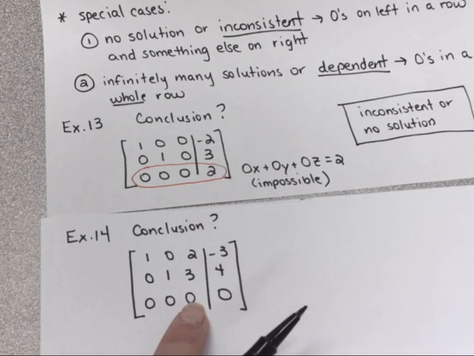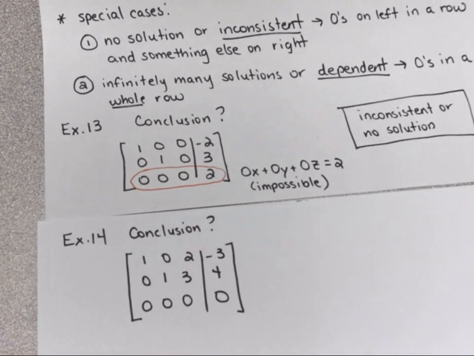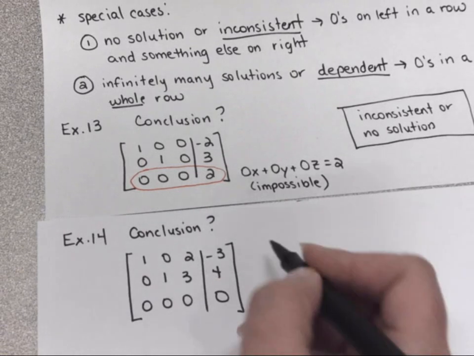Because this is where we would go next. What would we want right here normally? A 1, and we can't ever get it because what's anything times 0? 0, so it's just going to perpetually stay not all the way fixed. So this is reduced. It's just as far as we can go. It may not be as reduced as nicely as you would like it to be, but it's reduced as far as this one goes.